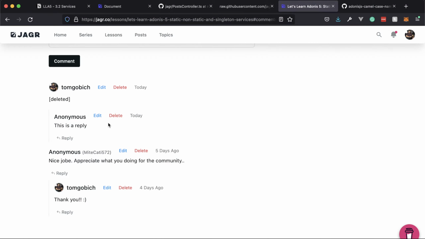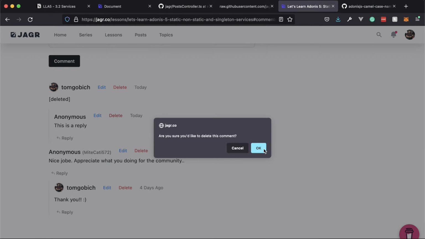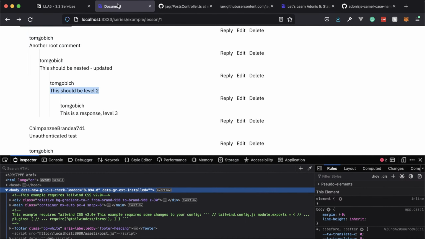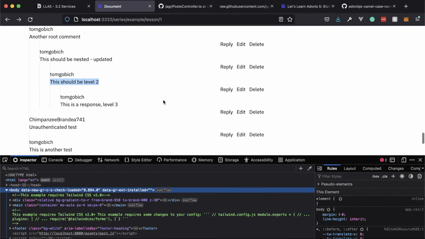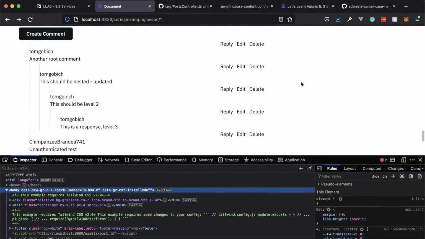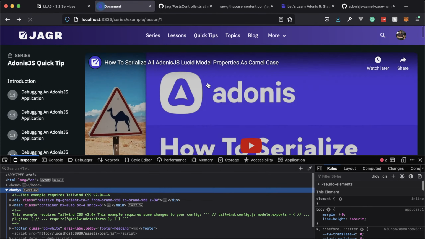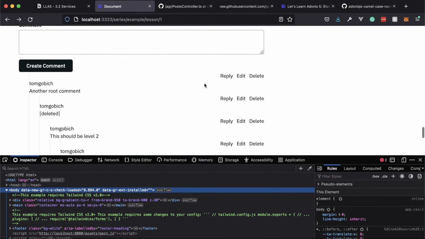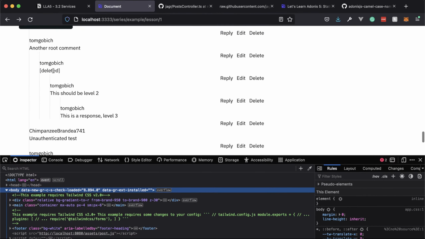So let me go ahead and delete my tests on my production site. Always good to test stuff out in production. Highly recommended. And then let's go ahead and try to delete one of these. So if we go ahead and try to delete this guy here, that should be this button right here. Should get back the exact same tree, but that comment should now say deleted. And boom, there we go. So that seems to be working good.